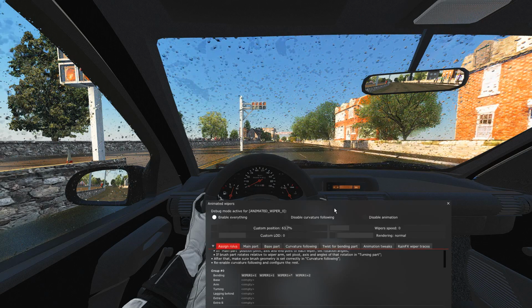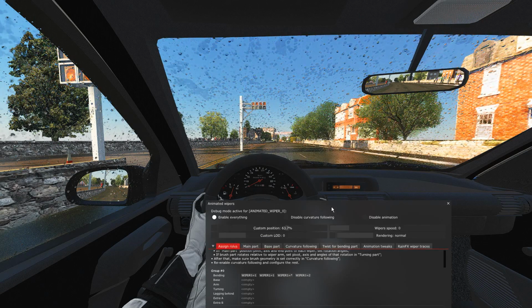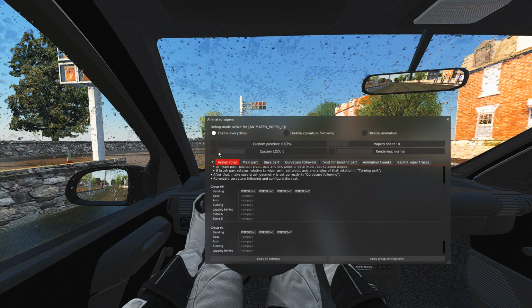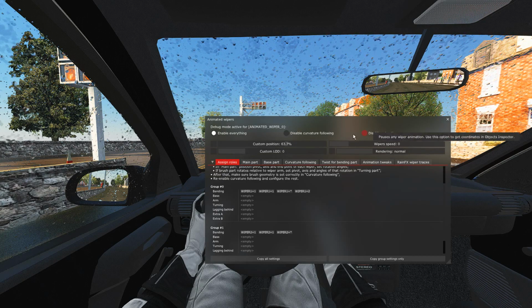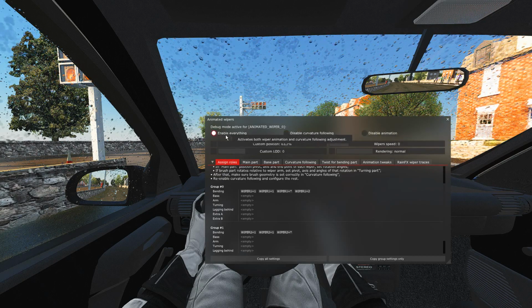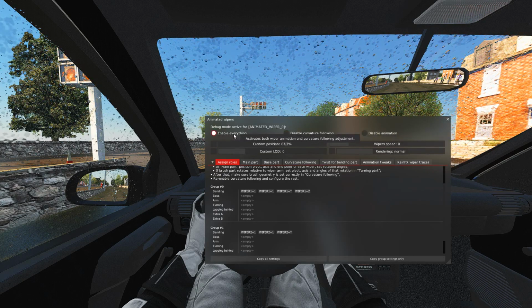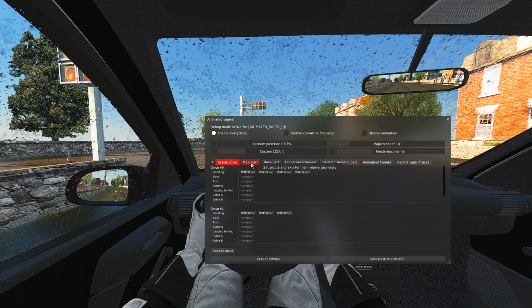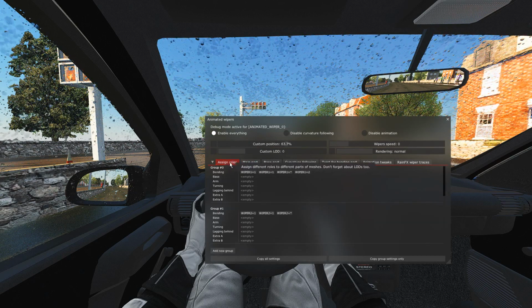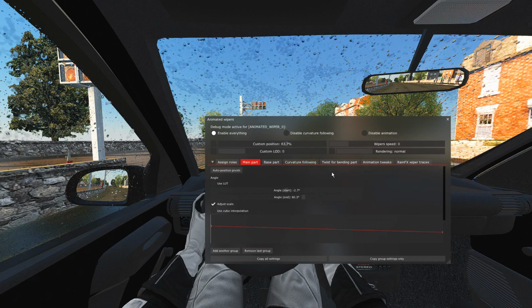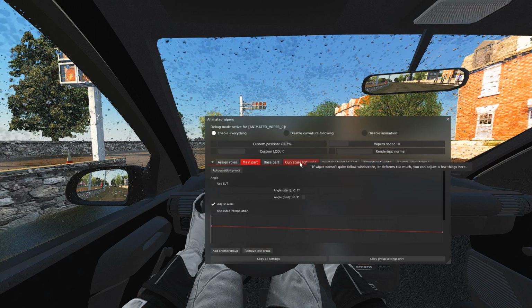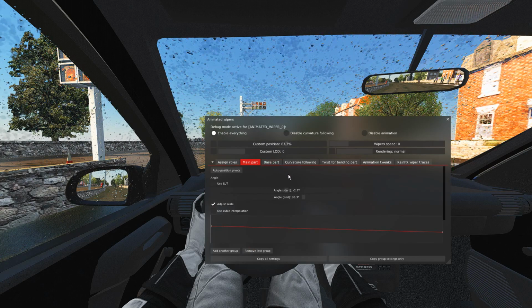So if you are done, if you are happy with everything you did, make sure you don't tick this, don't touch this, always select this, enable everything. I touch only the same part, main part, curvature following, at least for me.